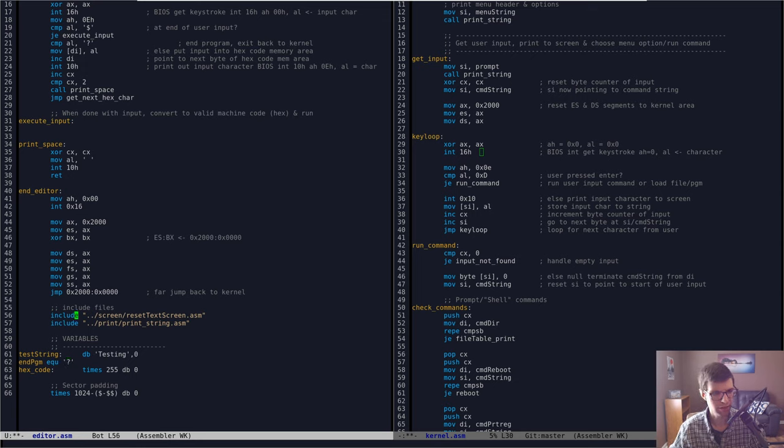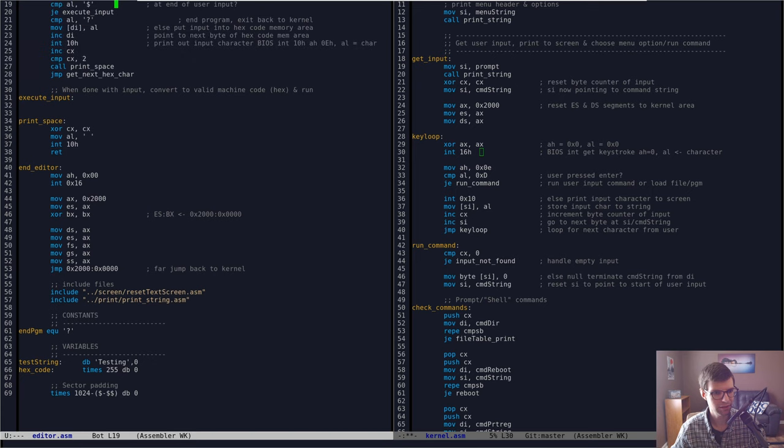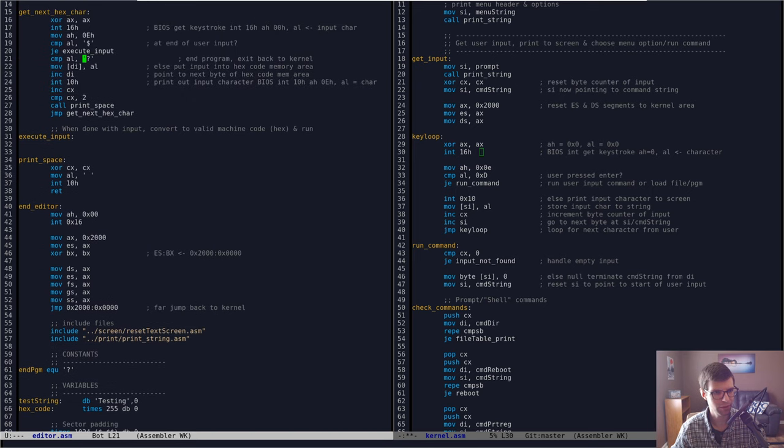So let's try to put in our constants here. This is a constant, not a variable, I guess. I don't think you can change the EQU directive or whatever they call it. Even if you can, I don't really feel like it should be possible, so let's just do this. That way I'll differentiate. That character I don't really want to be able to be changed, so I'm going to say it's in the non-changeable area. But we can compare to that. And this probably will not work, and I'll have to change some things, but that's okay.